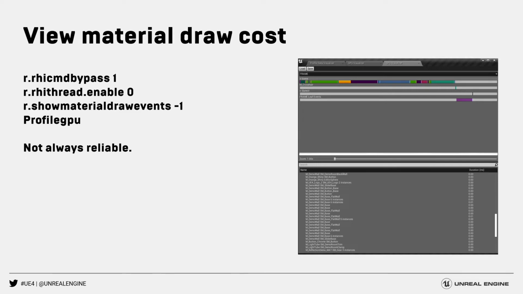This is really useful because normally when you're looking at the scene, you know how expensive your frame is. But doing it this way, while you would never want to run the game like this, gives you a really good way to look at the scene and say, oh, this material and this material have a lot of overhead. What's causing it? Not only that, but if you look at the log instead of the visual profiler when you run this command, the log has a whole heap of extra information about the number of vertices and such for each material too. So it's pretty powerful, and it allows you to get a much better understanding of what's going on in your scene and what's really causing the problems.